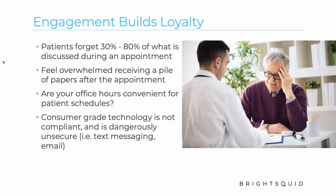But it's so baked into what we do here at Brightsquid with Secure Mail that often we kind of gloss over it. But it's so important to remember that meeting the compliance regulations, whether it's HIPAA compliance in the US or some other compliance regulations in other jurisdictions, that's a duty of care that no one can overlook. And that's about all I wanted to say on that.